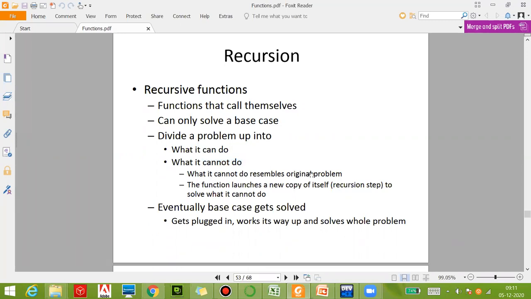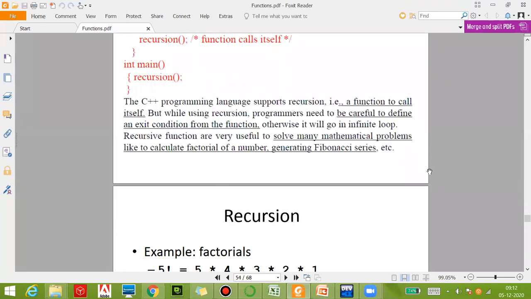What it cannot do resembles the original problem, and the function launches a new copy of itself, the recursion step, to solve it. Eventually the base case gets solved, which we did with f0, and that gets plugged in, works its way up and solves the whole problem. That solved f5.